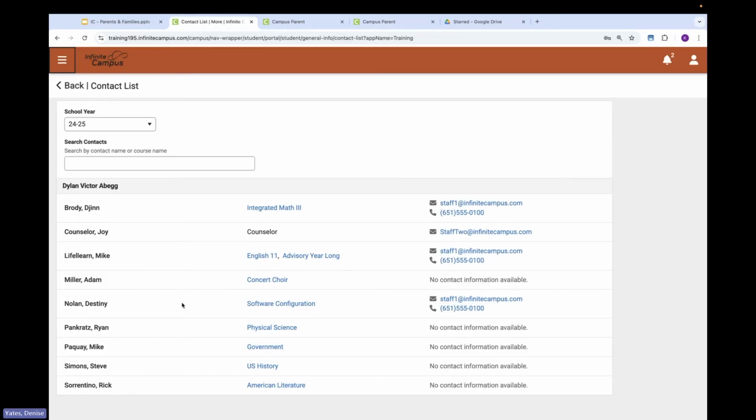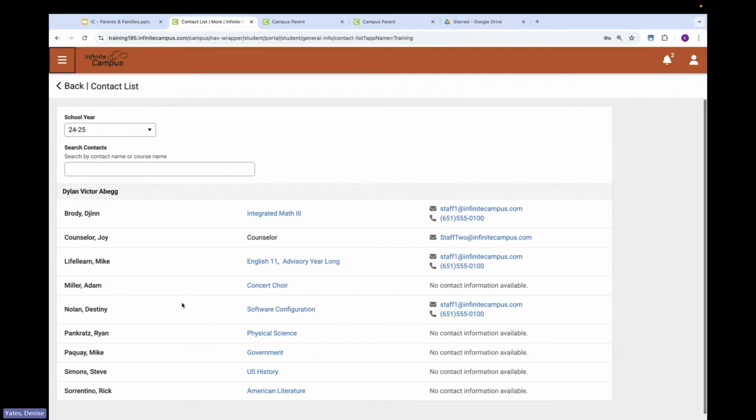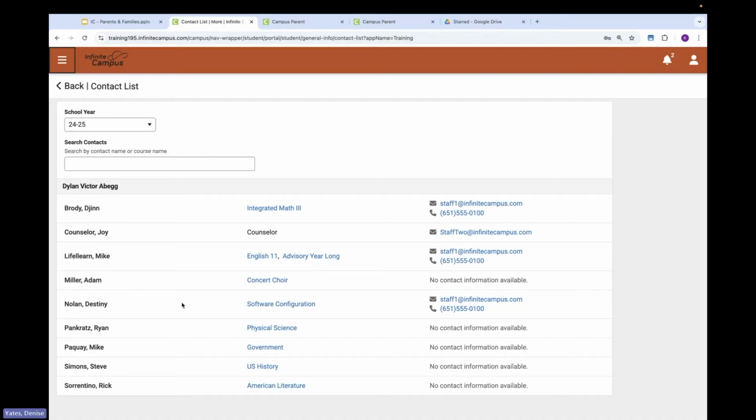So I just wanted to show you that list here, so that you can see that information. Now, contacts in Infinite Campus also include any person. So that is why you'll see there are contacts in here that are actually the student's teacher. It just means that they're connected to the student because they have them in a course.